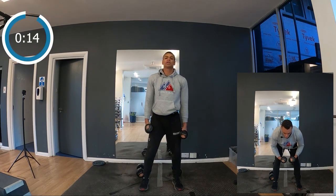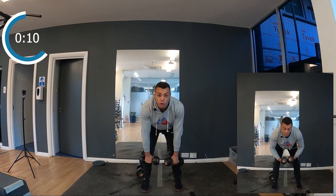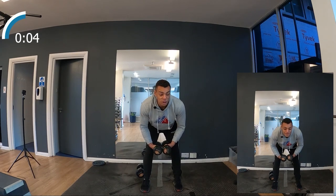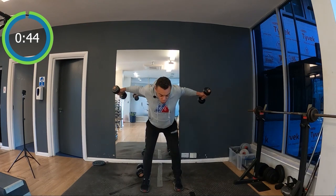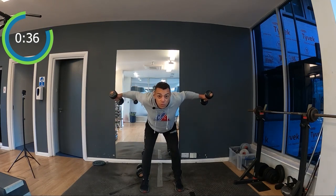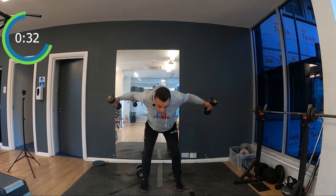Perfect. Reverse fly. So this time, my knees slightly bent. I'm gonna bend over forward. Keep my back flat. Lower back flat and not too round like this. But flat. And let's go. One. Knees not crossing tiptoe. Two. Three. Four. Five. I stretch my chest as well.